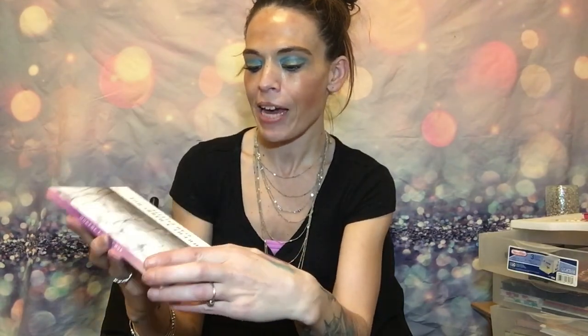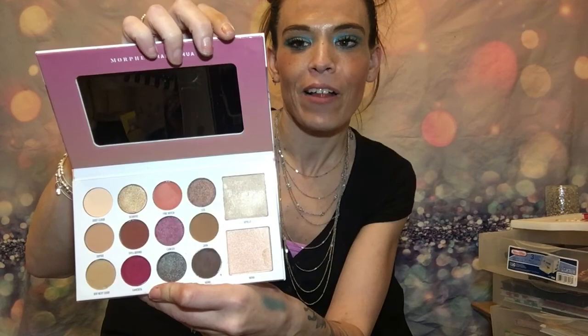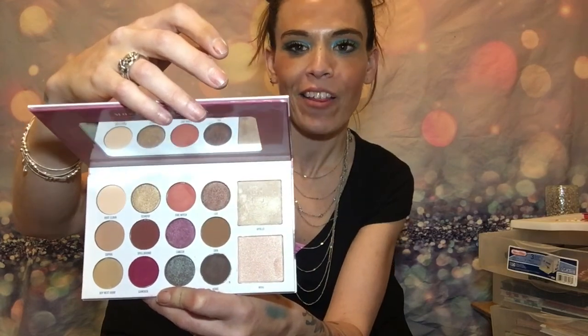This one I got from — it was a weird one, it wasn't Glow Addict but was one of those Glow Addict-adjacent ones. It's a Morphe X Manny MUA Glam palette. I should look up what has been done with this palette because when I got it I didn't realize how much a Morphe and Manny palette was worth. There's a lot of reds, yellows, peaches, and then we got some face colors as well — so not just eyes but face too.